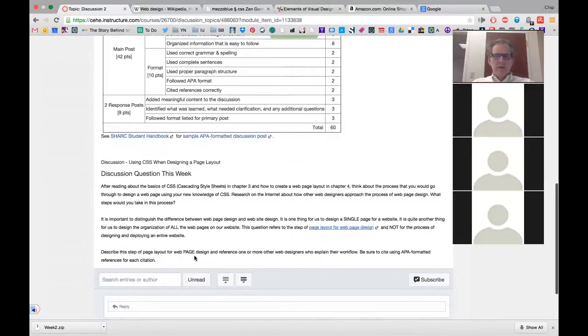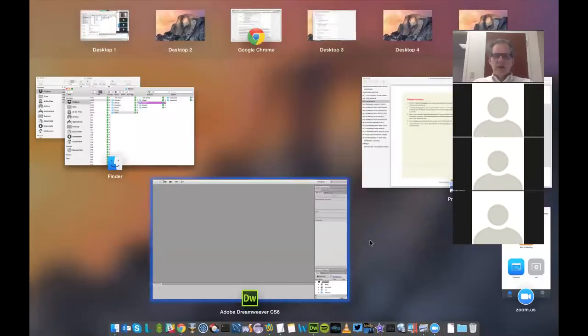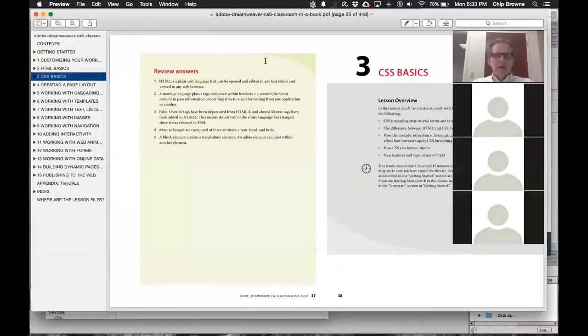So we've just gone over some of the steps of planning your web page design, and you can click on this link and read more in detail on that. Now let's go look at our textbook and start going over that.